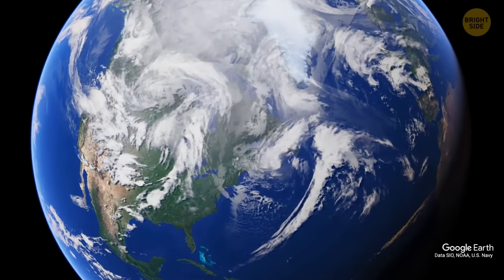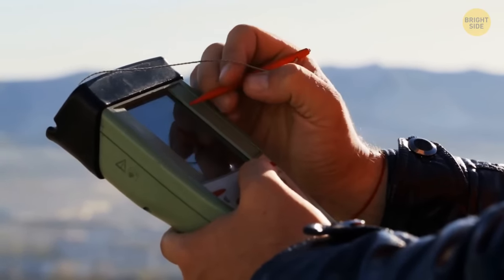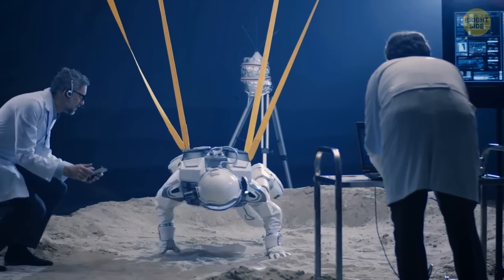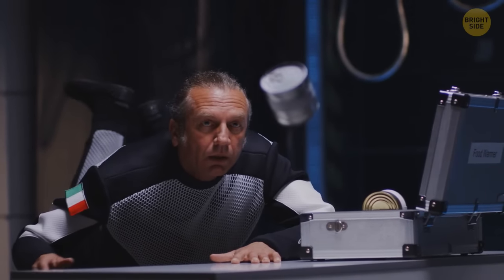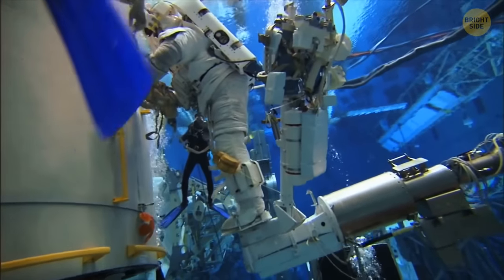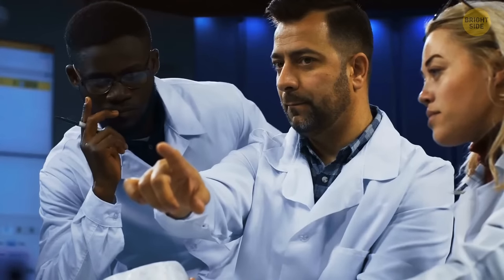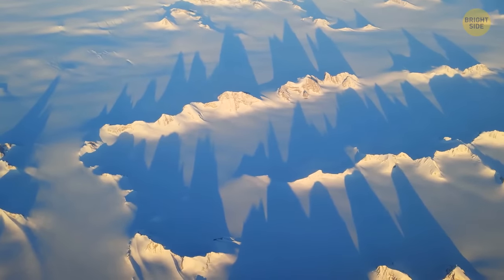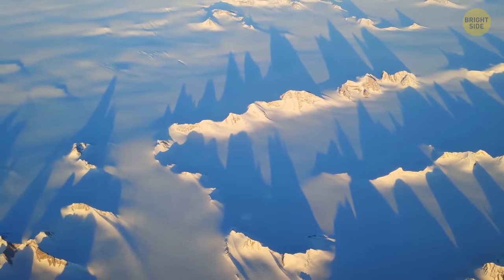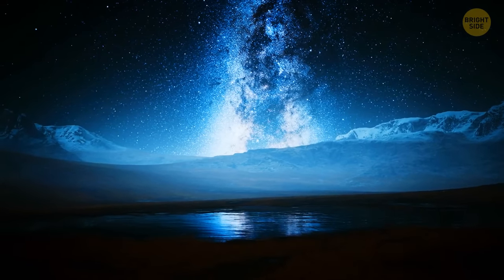Canada's Hudson Bay is probably the only place in the world where gravity is measurably lower than anywhere else on the planet — the difference has been verified with precision equipment. The exact value is 0.005, or 1 two-hundredth of a percent, so you won't be able to feel it, but it's still there. Scientists say this anomaly exists because an ice sheet covered the area about 10,000 years ago, compressing the rocks so much that they still can't fully recover, shifting the gravitational field. Sometime in the future, the gravity will return to normal.